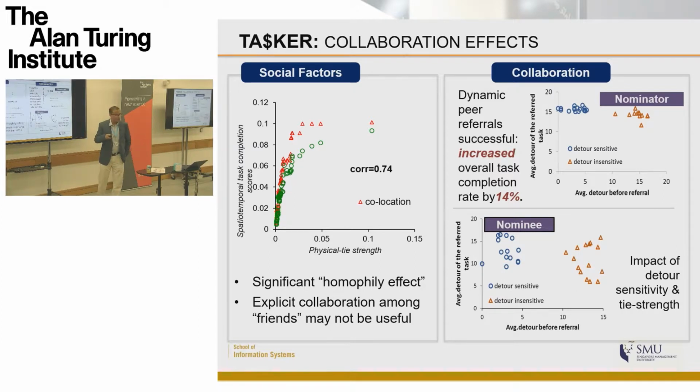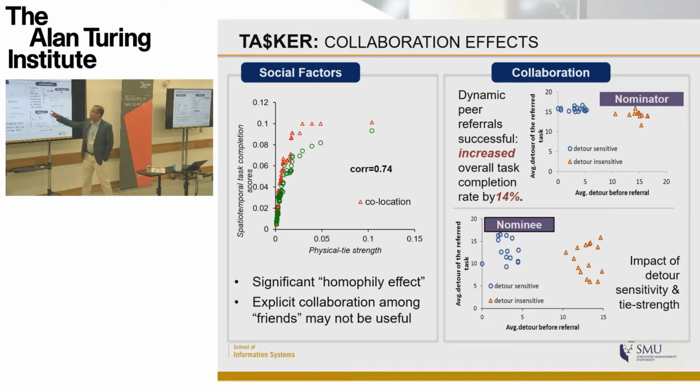Then we evaluated the strength of ties on the campus, etc., and we found this phenomenon. This axis is the physical tie strength. It shows the closeness between any 2 pairs of actors or agents in the system. And this is the task completion scores at different locations. You can see that they're very positively correlated. No surprise. What it effectively means is that your close friends are likely to be in the same areas where you are. On a campus, this is not surprising because some of your closest friends will be in your cohort, in your school, in your year. You will probably have the same schedules, etc. So our basic hypothesis, that if you are somewhere your friend might be somewhere else, turns out to be false. They are more often than not also in the same place as you.